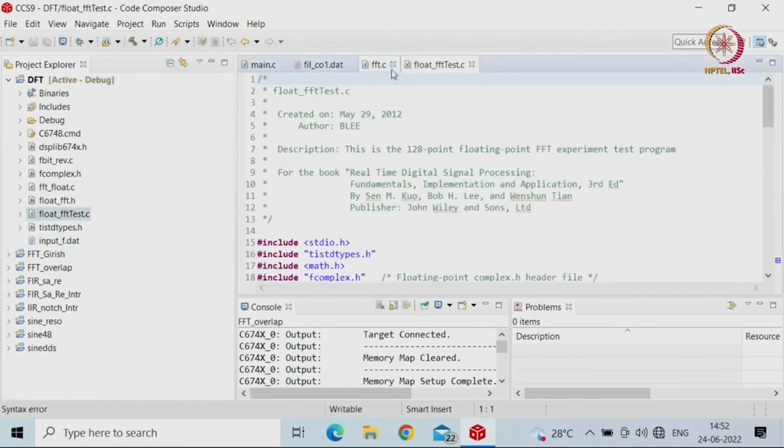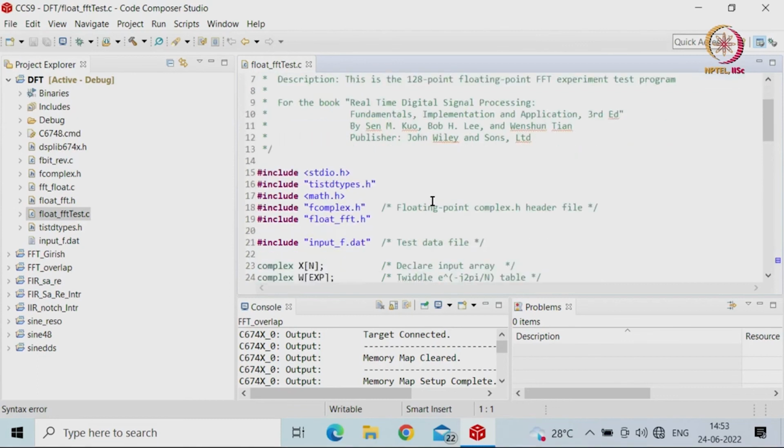this is from the book. So, if you are able to download the book and run your code, you will see that it is from Real Time Digital Signal Processing: Fundamentals, Implementation and Application. This is the 3rd edition. Most of the time I will be using it also, which has the C code to compute your float FFT test.c. So, even MATLAB codes are there.